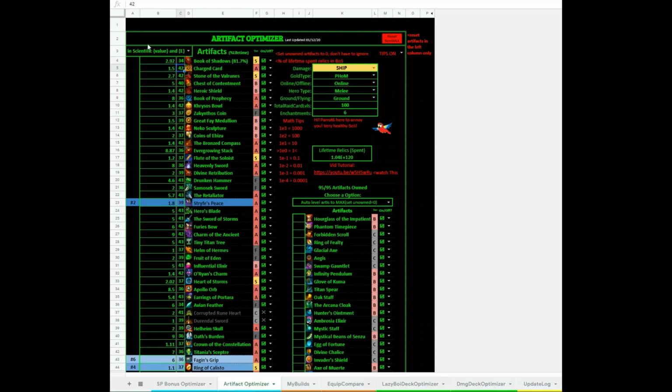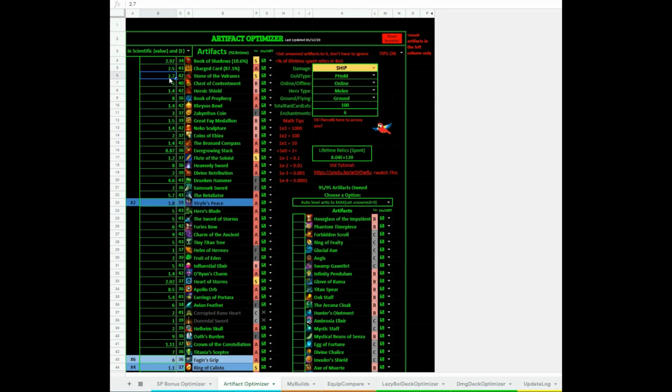And then when you're updating stuff, it makes it so much easier because when you go down, you can update this to 1.9. When you press enter, it automatically goes to the next row. And if you do like 2.5 and you press tab, it will automatically go to the right column. And you can change this to 43. And you press enter, and it automatically goes back down to the level column for the next artifact.